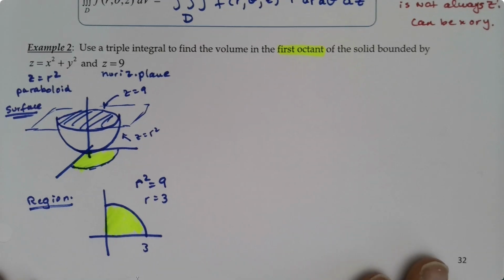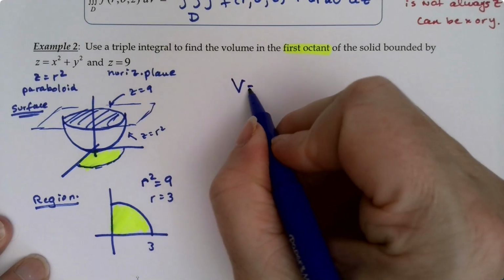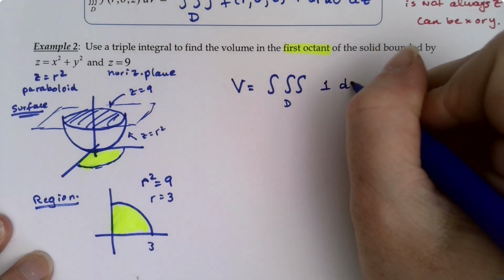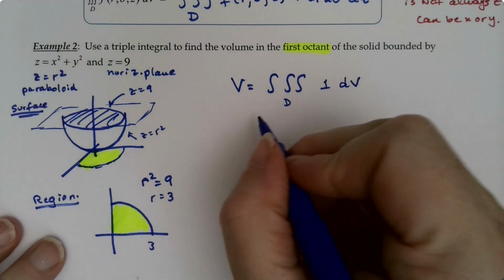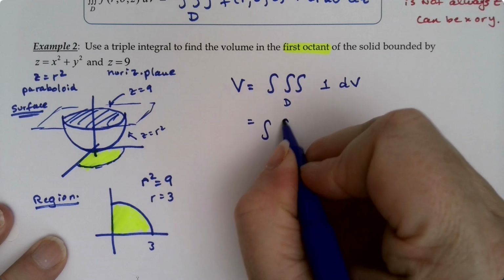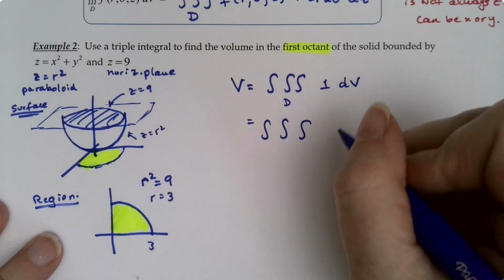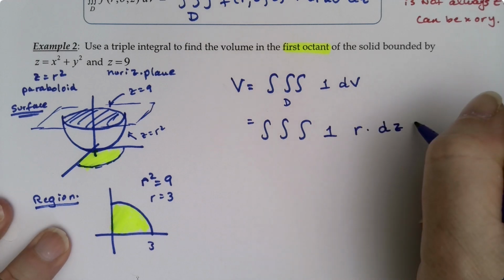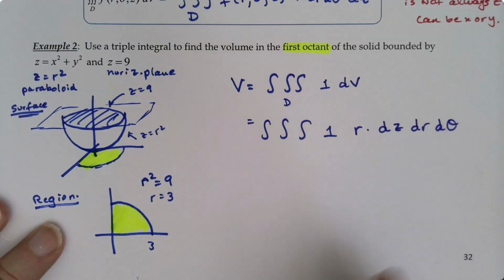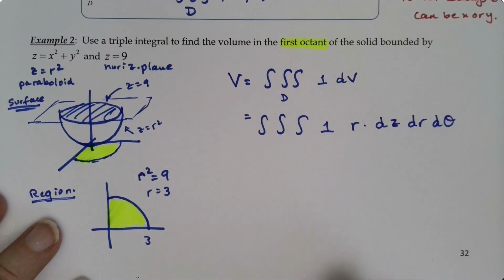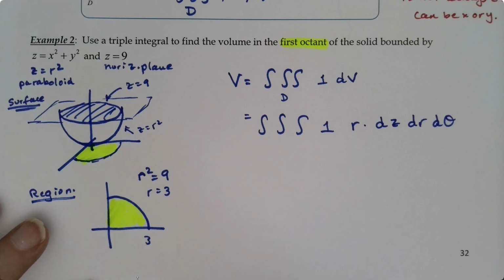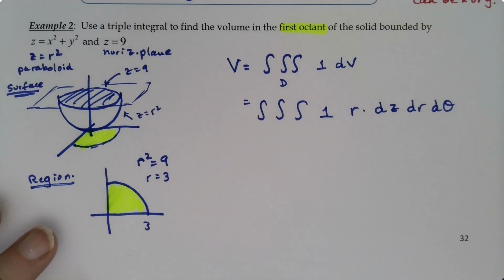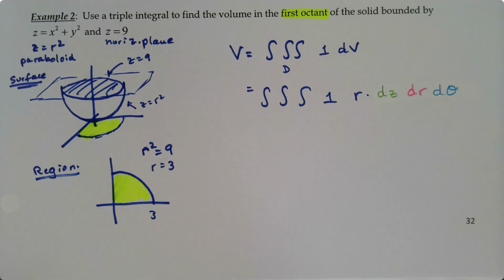All right, now how to find the volume. Okay, volume is the triple integral over the solid of 1 dV. So that would be the triple integral of 1 r, and then we can kind of go in whatever order we want. So I'm going to go dz, dr, d theta. That's actually the most common way to write this. Okay, so let's look at our theta values. Theta is the easiest to figure out. Actually, I'm going to change it so they're all different colors. One second. There, just to help us establish.